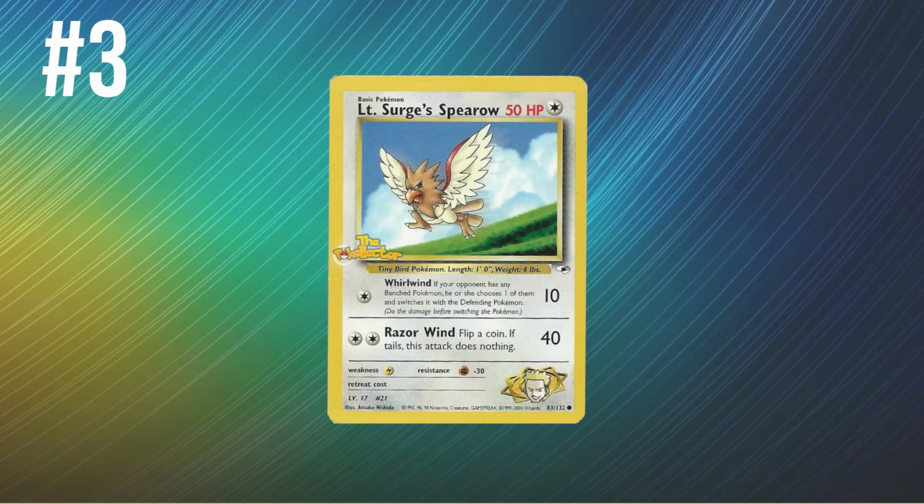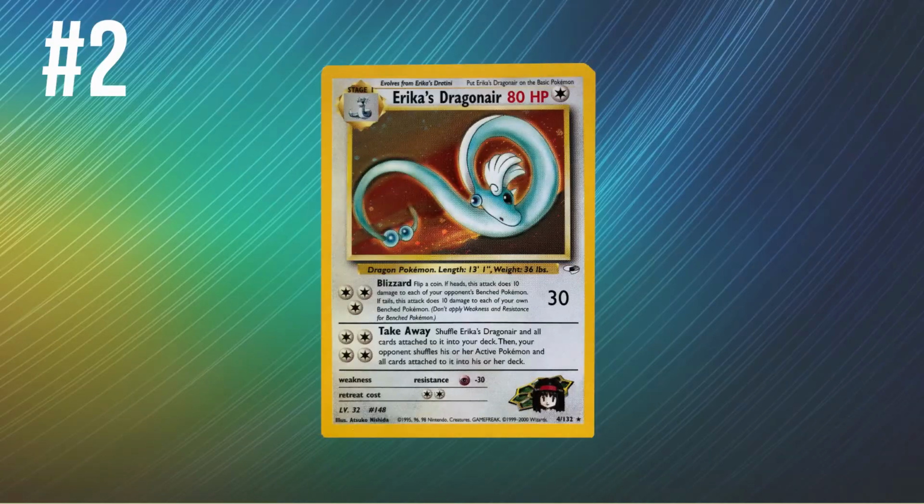Again, I'm surprised the set designers went a little off the book with the selection of certain Pokemon for certain gym leaders, but sometimes that kind of deviance ends up working out, and I feel like it did in this case. At number 2, we have Erika's Dragonair.